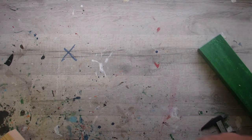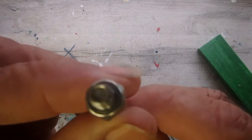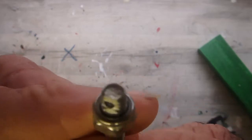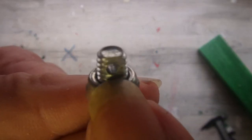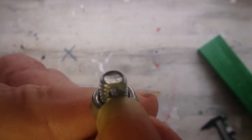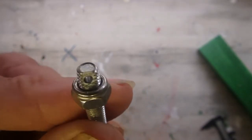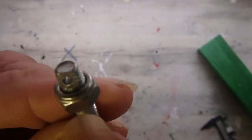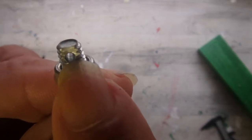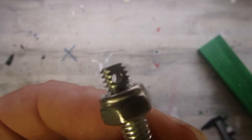So what we did, I'll see if I can get this in shot for you. I just put a flat bit on the end of the threaded bit there, just enough so that I could put a punch, a little mark there, so I could drill a hole through. And then I drilled a hole through the end. I don't know if you can see that. Yeah, there we go. Look, there's the hole there.